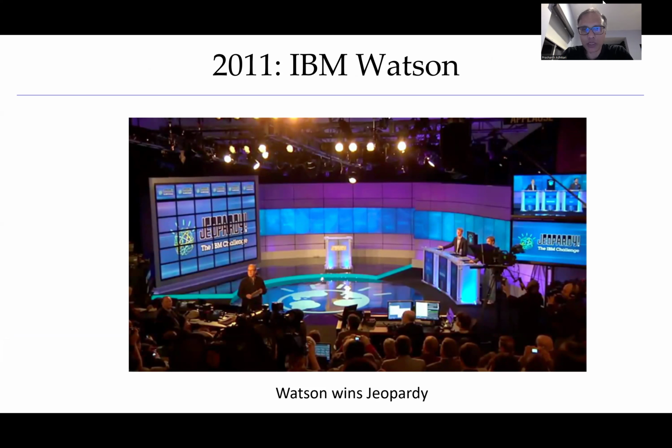So IBM Watson in 2011 was an AI system created by IBM, and they came up with this idea that they would use this computer to take part in the Jeopardy contest. Recall that IBM was famous for its Deep Blue machine, which beat Garry Kasparov in the 1990s in the game of chess. And in this case, this was sort of their second major victory, if you will, for AI.